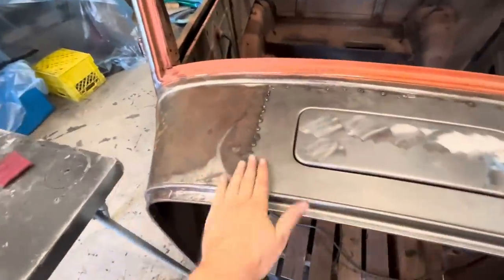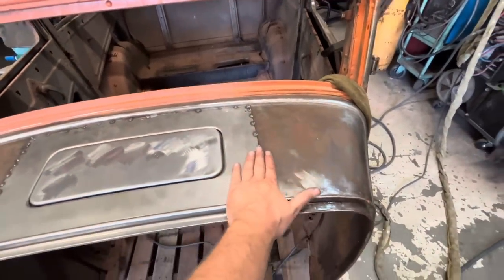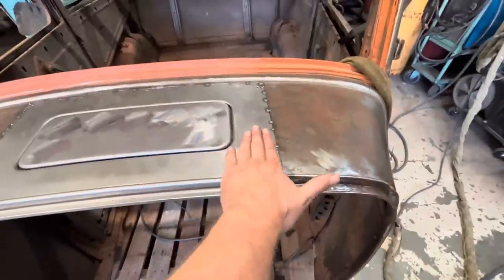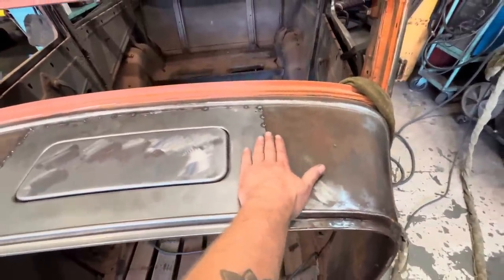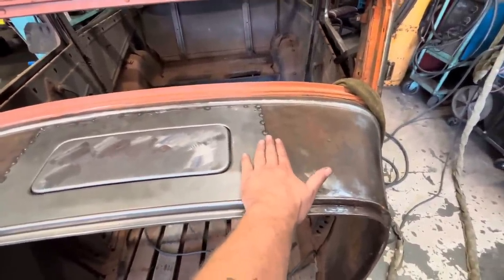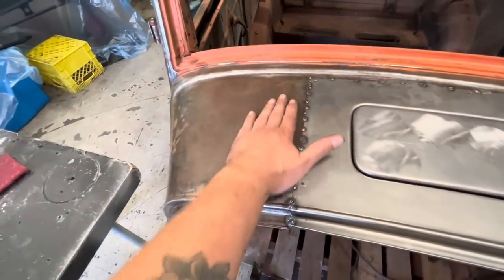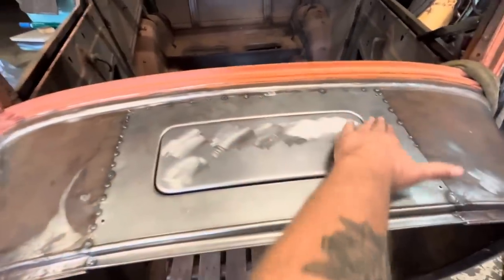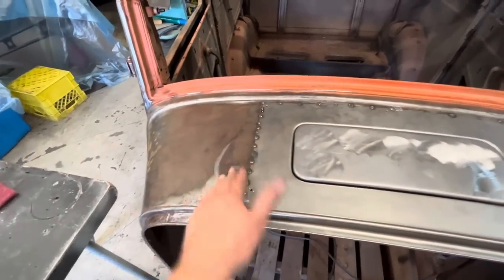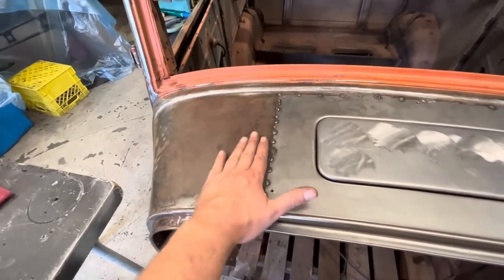That worked out really well. We're nice and flush all the way around. We've got minimal distortion. This area right here has a little bit of a dip in it. So I think before we start welding, I might take the hammer and dolly and try to just bump this up a little bit. This side over here had some residual damage. I'm assuming probably from when this piece was welded in, just a little bit of warpage or who knows. But you can see there was a high spot here and it was a little warped here.